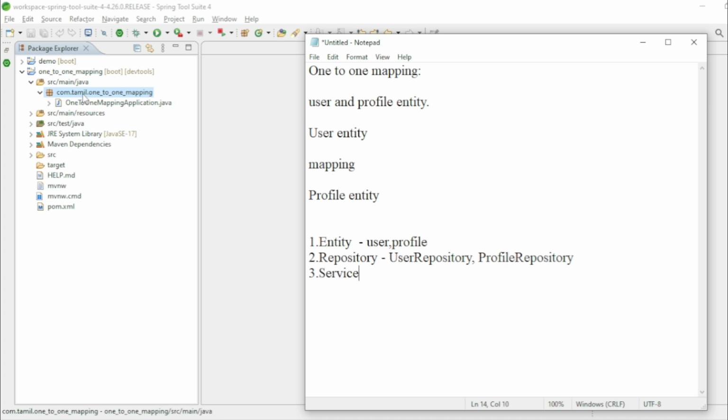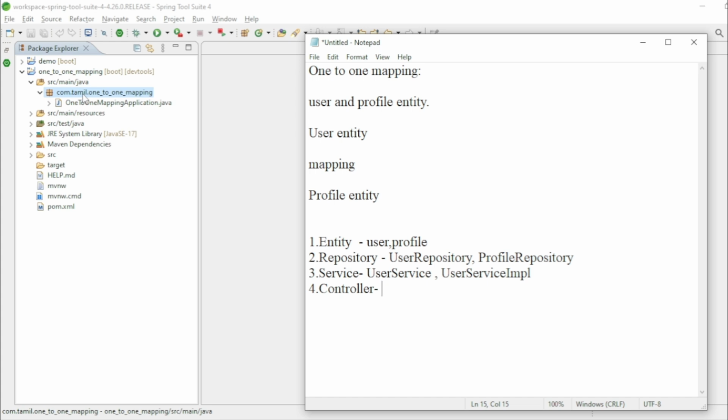Here this is a one-to-one mapping. So I need to create a service class for the user entity class, because I'm going to give a value only for the user table. From the user table, the profile entity class can get the values automatically. I need to create a user service interface for declaring the methods, which are going to be implemented in the user service class. Next, the implementation class for the user service methods. So these 2 classes I need to create, and the 4th one is the controller.